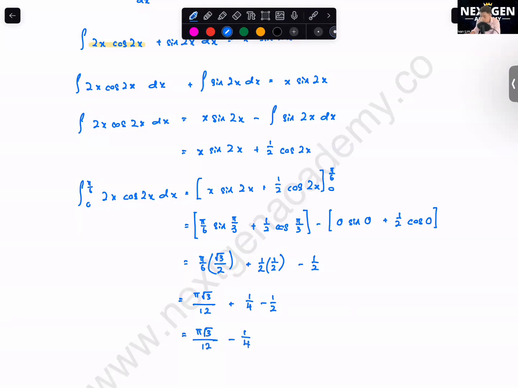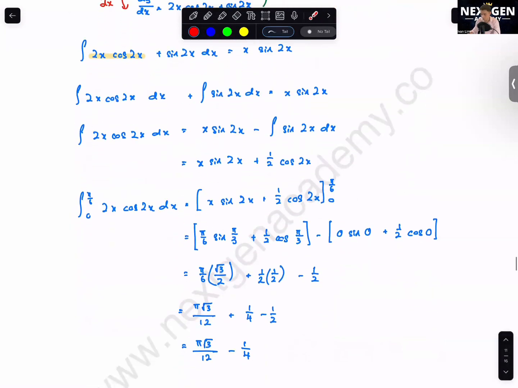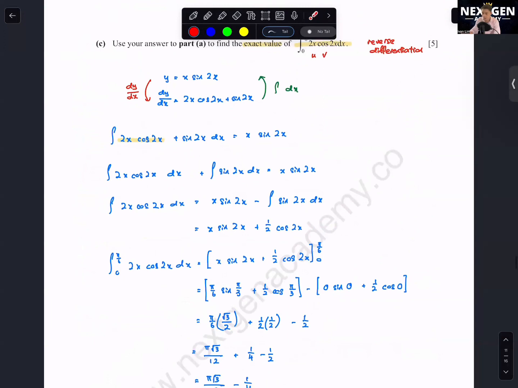How do I get the exact value? Which calculator are you using, 570EX or MS? EX. Are you in radian mode? Okay, reset the calculator first. Press shift 9, 3, equal. If you leave it in decimal, it's wrong, no marks. They say they want it in exact value. 0.203 is not the exact value. Everyone, please learn how to do this. Even if you get the exact value and then change to decimal form, you don't get the last marks.